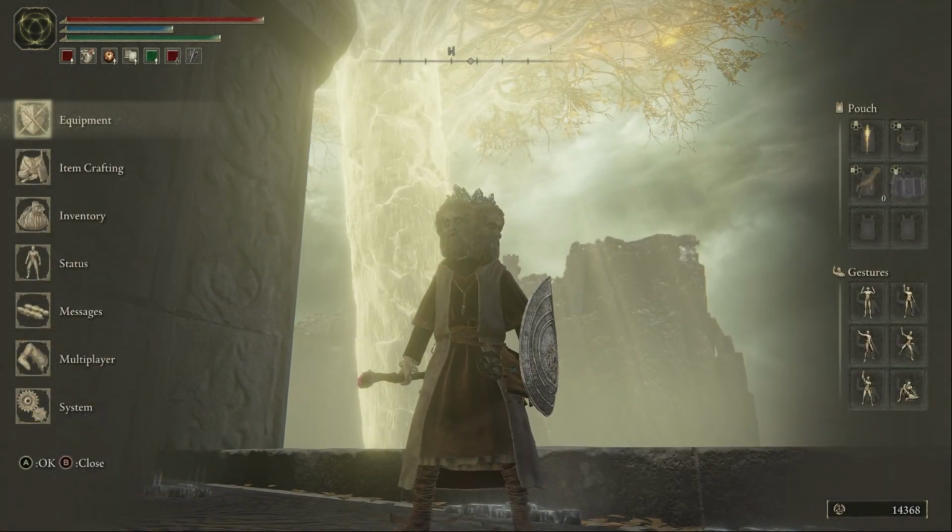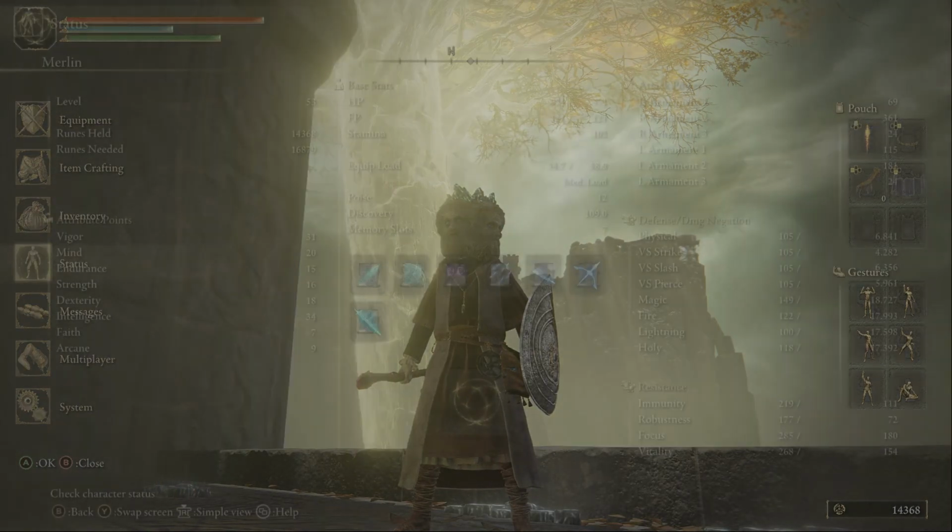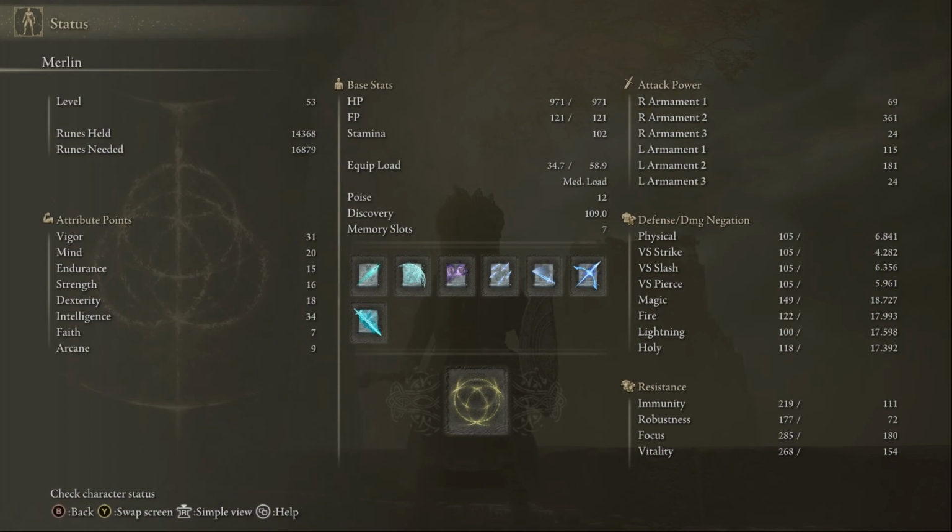So for those 8 seconds that you're staying alive in Elden Ring, you're going to have +5 vigor, +5 mind, +5 to every category. So it's essentially what? I don't know, like 30, 40 levels, I guess. It's a huge benefit, okay?